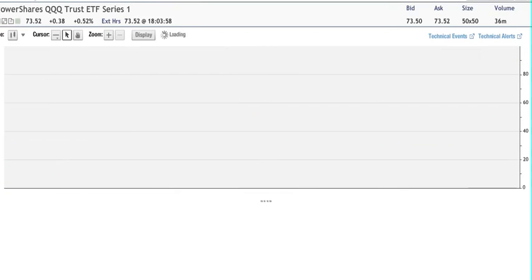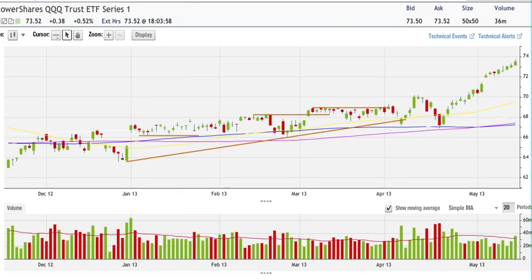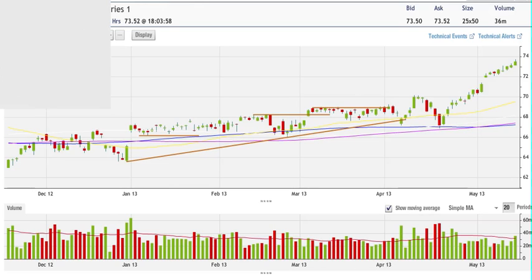For the Qs, today we were up 0.5%, lagging here. I'm going to remain neutral on the Qs because Apple has a big part of it. I don't want to be messing around with one stock that controls a quarter of the index performance. So I'm bearish on the SPY, neutral on the Qs, and bearish on IWM.